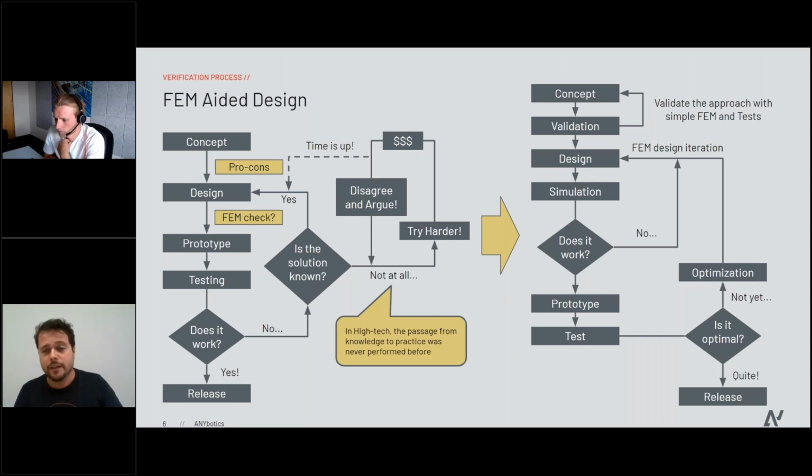And when you enter the design phase, you can run your models, your simulations, very fast throughout the entire design process. And you enter a loop in which you constantly simulate what you're doing as you are designing it. This is a fast iteration loop. You will do it many times. You can run hundreds of simulations over a single part. But at the end, you have a high confidence of what you're doing. When you prototype and test it, essentially you again get into that point in which the test may be agreeing with your design and with your prediction of the design, but it may disagree with it.